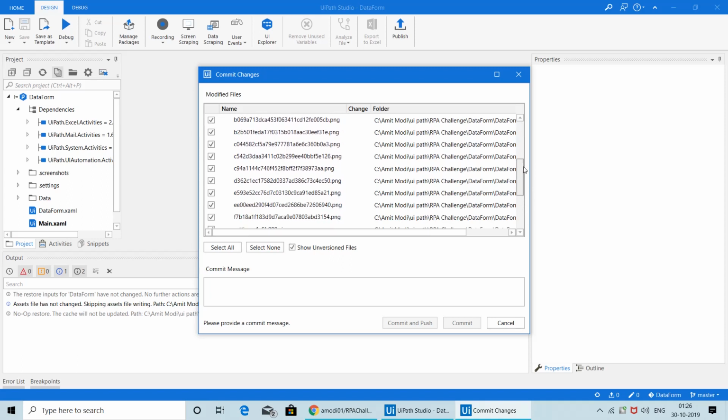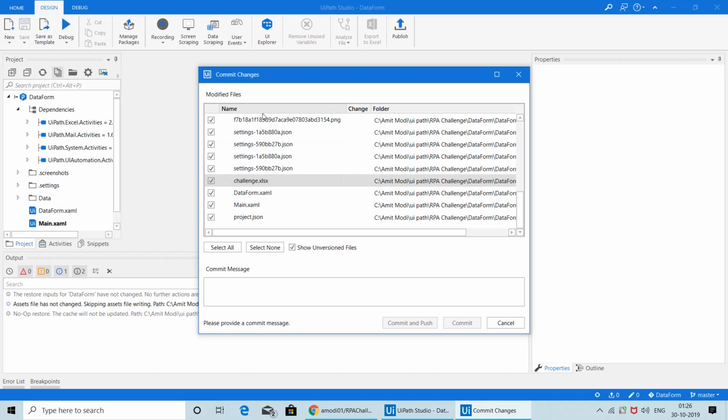As you know, this is a public repository. Anyone has access to that repository. So you must see which data, which files you want to upload. The recommendation is you should only upload the code related files. Like I will not upload the XLS file because it may have some user specific data. So you can deselect any of the files. You can select none or you can select all.